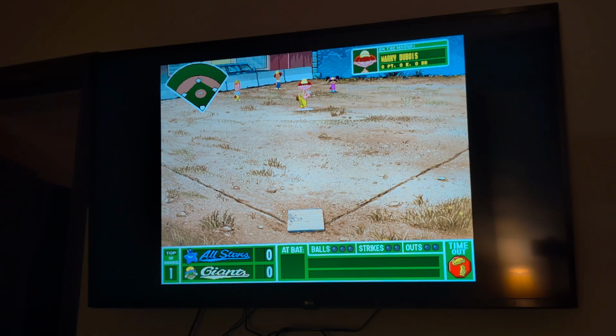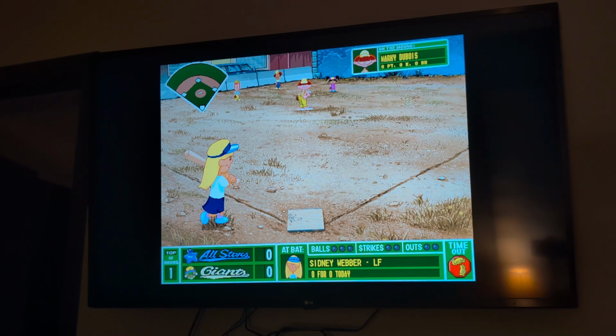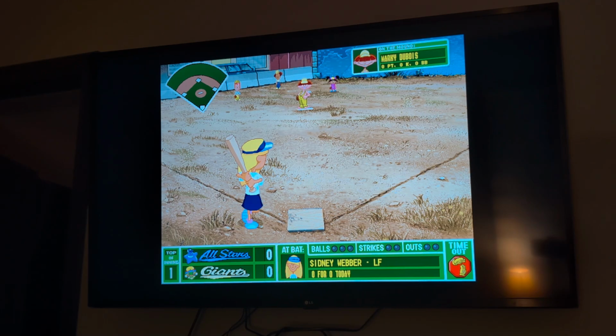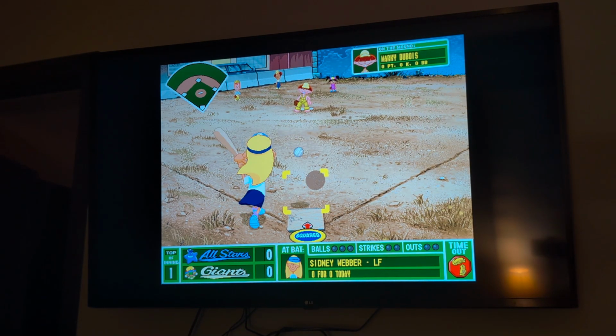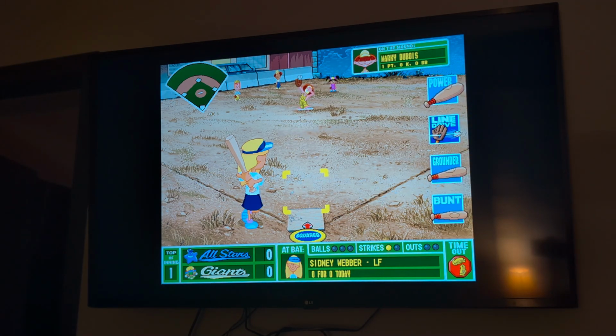But the game loaded up, and my aide is going to be playing the game for me while I'm talking about it and recording the video. But Backyard Baseball, just a simple game that I still enjoy playing. A lot of fun. If you never played it yourself, be sure to grab it.